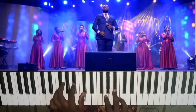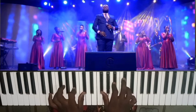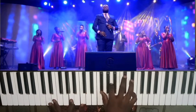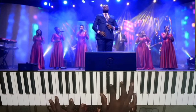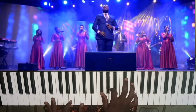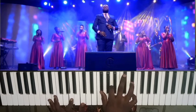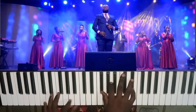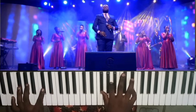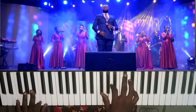We are doing the 5, which is F sharp major. So I have F sharp, B flat, and C sharp. F sharp diminished 7. You can choose to do the 4 chord, but I prefer doing F sharp, A and E flat. On my left, I prefer doing A and C. Then you run this scale going backwards. On your left, you'll be doing C sharp, C, B, and B flat. So the hand will still be there.